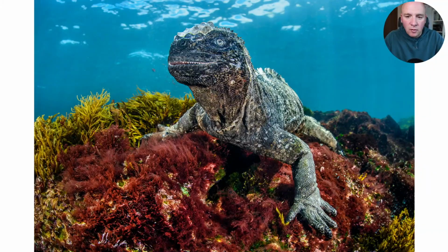So the things that I would want to improve in this particular shot, where's he gone? First of all, there's no tail from the iguana. And I think that's a really big missing visual element. So I'd love the tail to be whipping around. And then also I'd love something in the background. Obviously this picture looks underwater, but if there were a few fish and things in the frame, I think the picture would be more interesting. It would seem even more unusual to see this lizard underwater, and the fish would help communicate that.